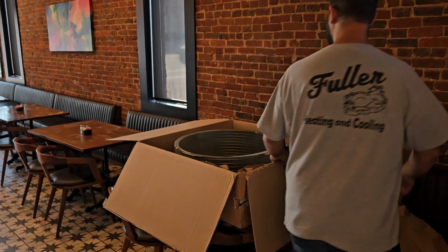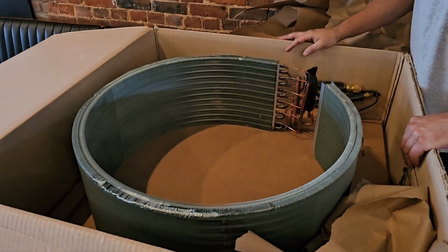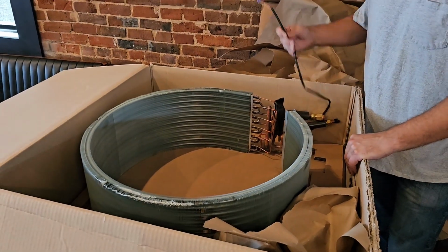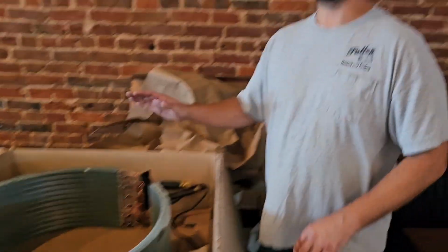And right here, I just unboxed the new coil. You can see it's in a circle. That is pretty cool. Got the plug for the EEV valve, and I've got my flare connections here. Pretty light. So we're gonna go ahead and take this one apart and go ahead and replace it.